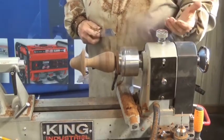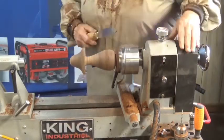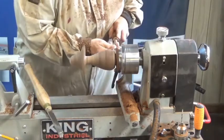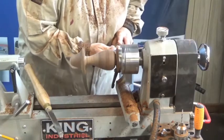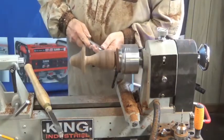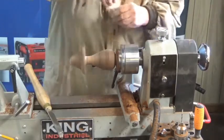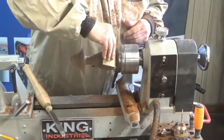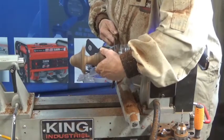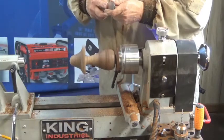And the same as if I was doing any other wood that I was trying to take off, I'm going to try to undercut it a little bit. Now I'm looking at that and I'm saying, I want a little more shape in here. Okay. Just hit that with a little bit of sandpaper. Okay, so holding it here. And what I'm doing with the tool is I'm making one cut, one beside it, to keep it wide enough that the tool won't bind.